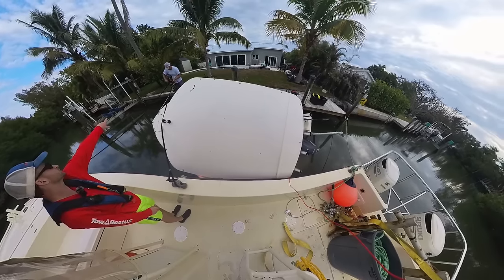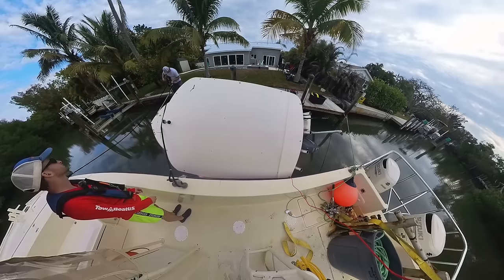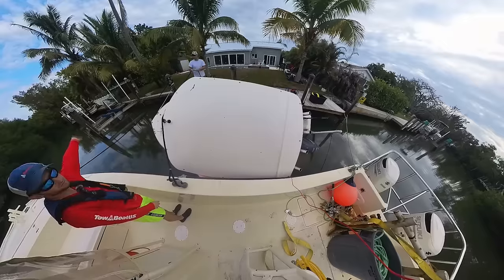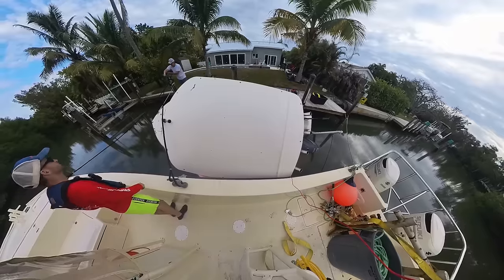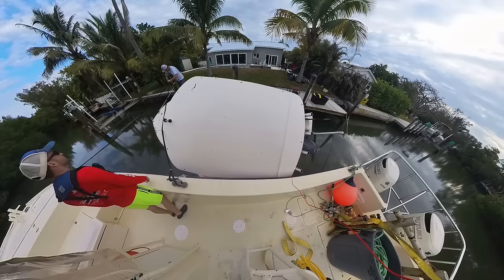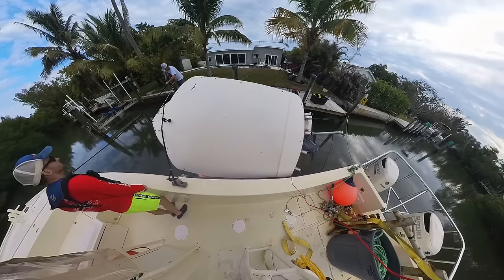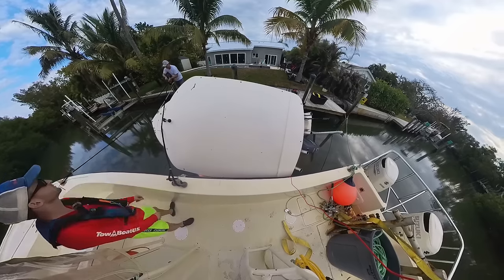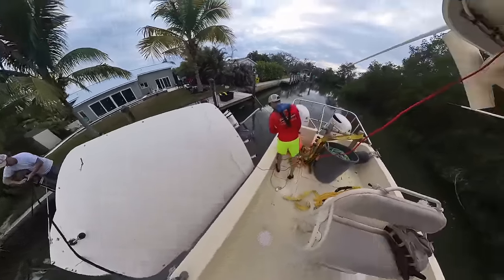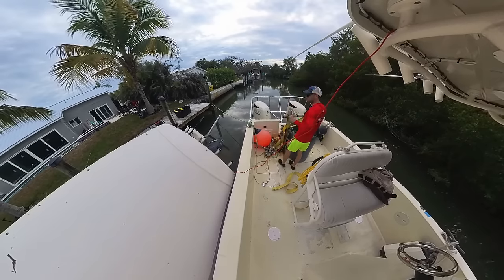You just loop it through the loop you've got on the piling. The loop you've got goes around the pile. I need to pull forward. So you've got the loop around the piling. If you just stick it through that loop. Right here? Yeah. Because once I get pressure on, it'll be fine. Okay. This is going to suck.